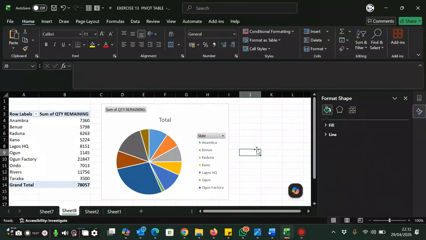So guys, that is how we can use pivot table to create a simple table for simple data presentation. In our next class, we will look at how we can use pivot table further for more processing.